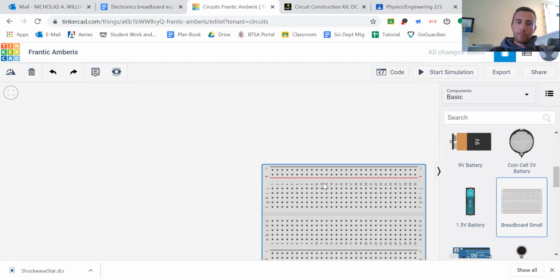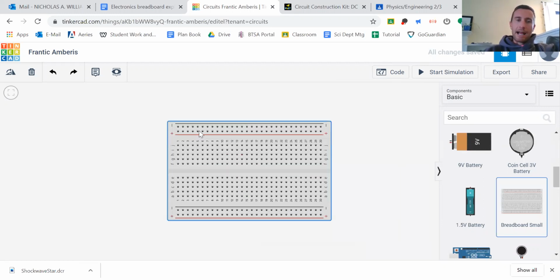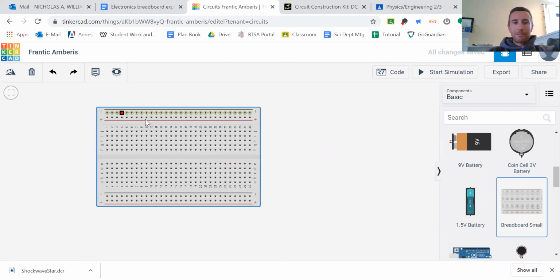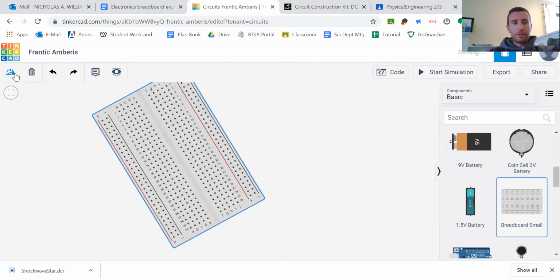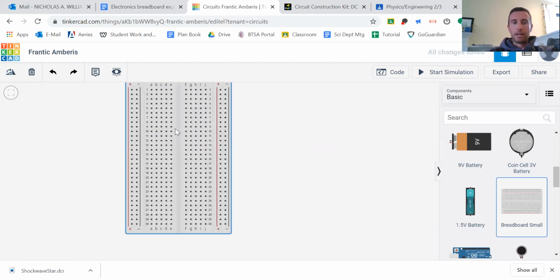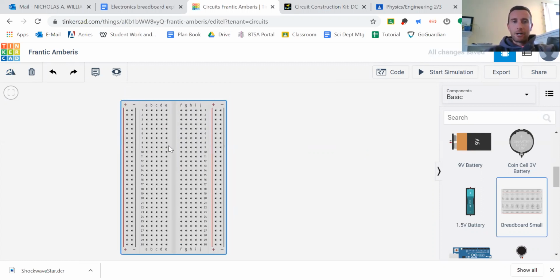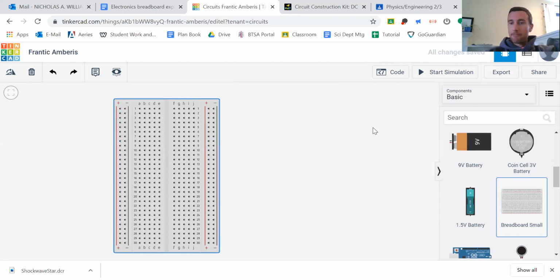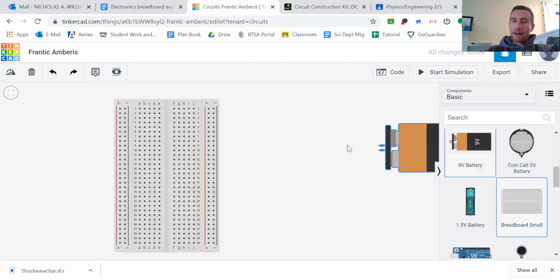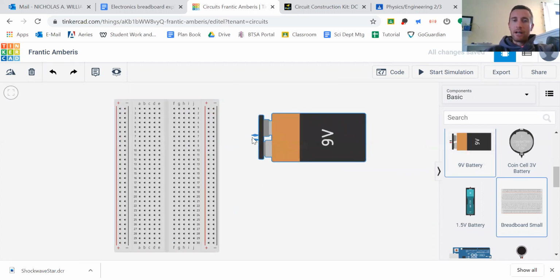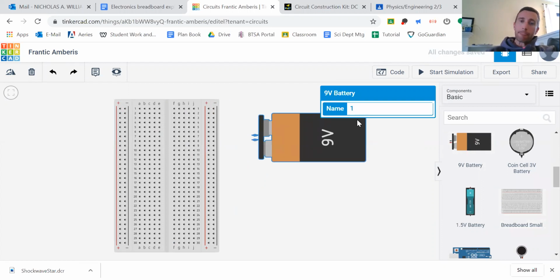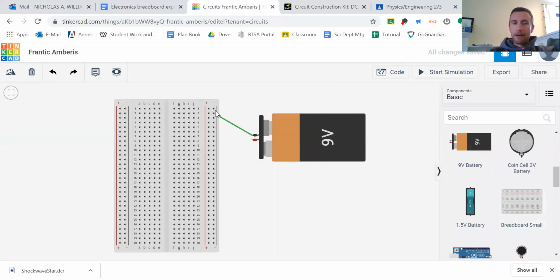So instead, I'm going to click on my breadboard and then try to drag it to where I want it. And I like my breadboard to be sitting vertically, so I'm going to go over here and rotate it a couple times so that it sits vertically, because I think it's easier to orient that way. I'm also going to grab a 9-volt battery because we're going to run things off of a 9-volt battery here. Doesn't matter what I name that 9-volt battery, but I am going to connect my negative side of the battery to negative.